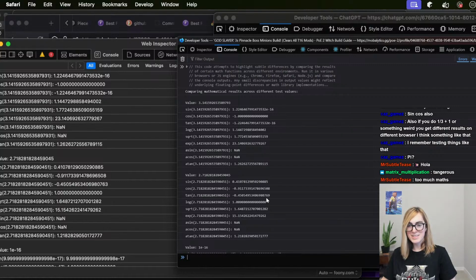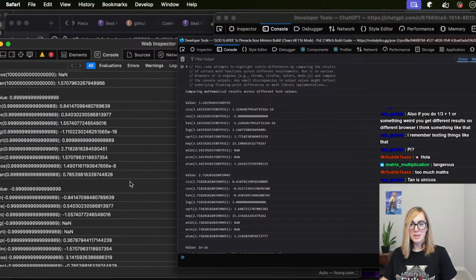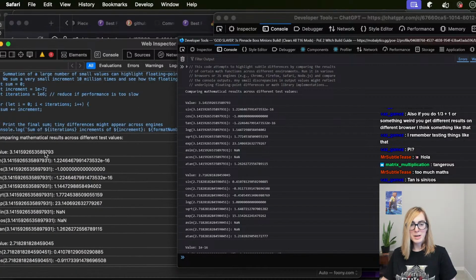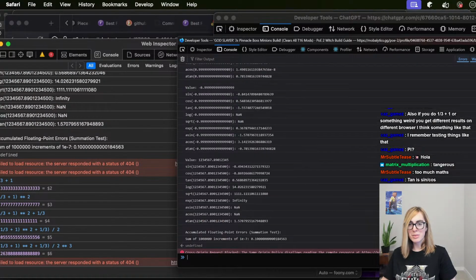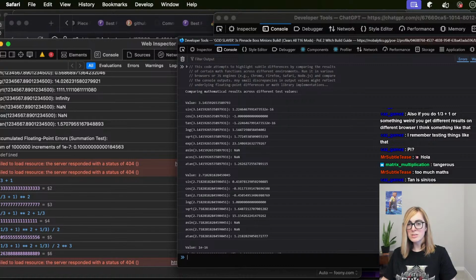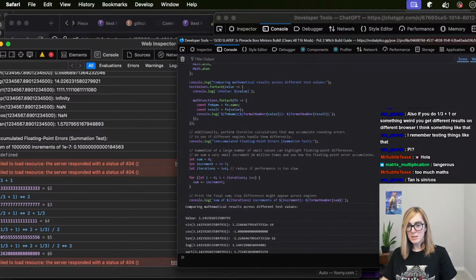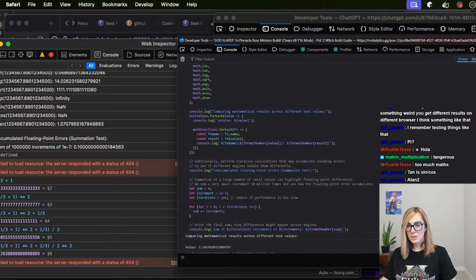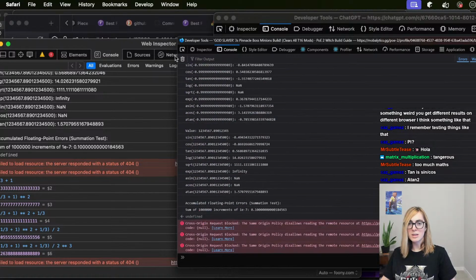Too much maths? Well, welcome to physics land, where we get into the nitty-gritty of maths and making sure that values are identical. Oh, pi is up there at the top. It's the same. So everything there is fine, but this EXP is weird. And some other stuff. Where's this? Okay, let's expand this code. So what is the EXP thing? How the hell does that work for each of these? Oh, it's just math.exp, literally math.exp.